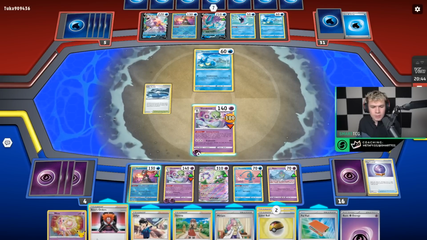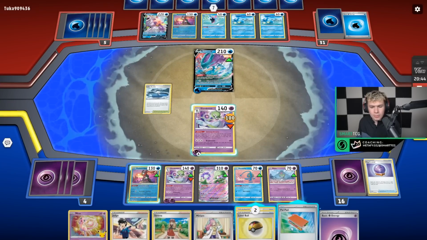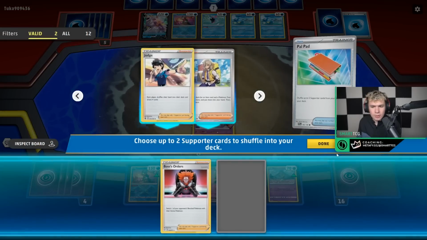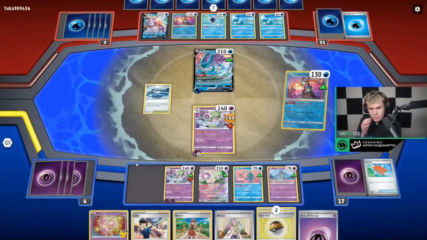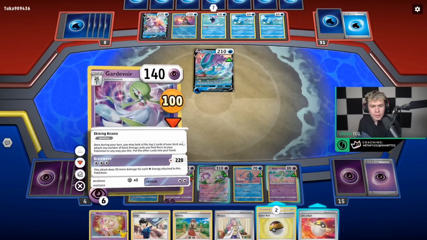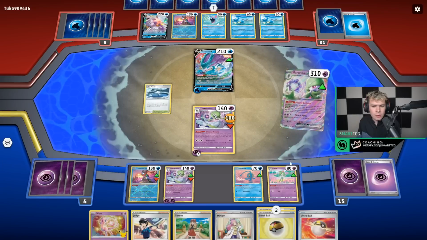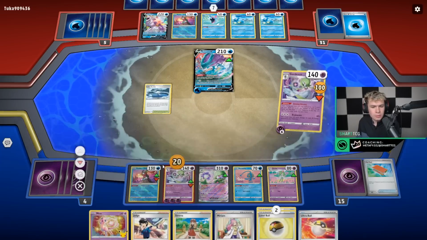I think we just go Boss's Orders for the KO. Alright, bring that up. Pal Pad. We'll just get back Boss. Sealed. Then I think I'm just gonna Brainwave for the KO here. Is there really, I mean, I guess I could power up Gardevoir. I mean, I might as well. Put that on there. Then just KO.